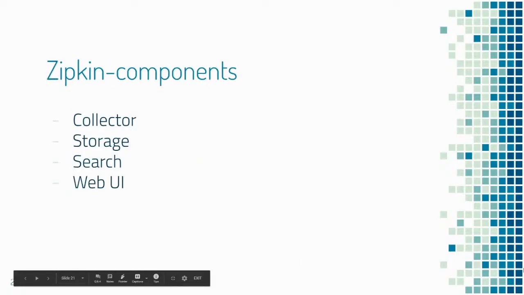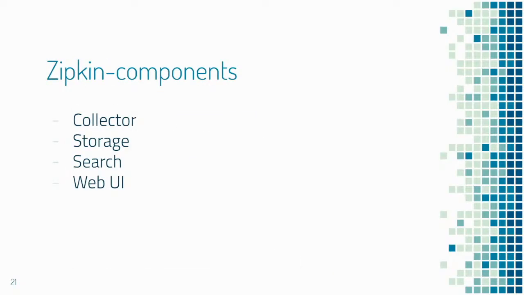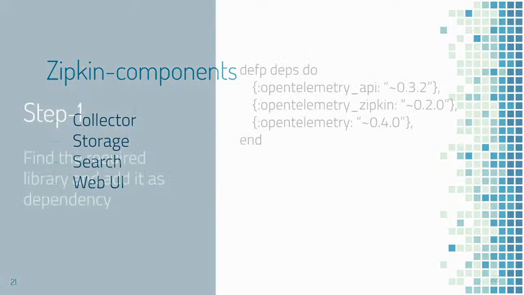Zipkin has storage, a collector, gets your data, and you can do processing over it. You can make it whatever you want, and then you can just put storage. Initially it was built to store into Cassandra, but there are multiple plugins available, so there are multiple options for storage also. Then it provides an API where you can search your logs, and it provides a web UI also, so we will be seeing that just now.